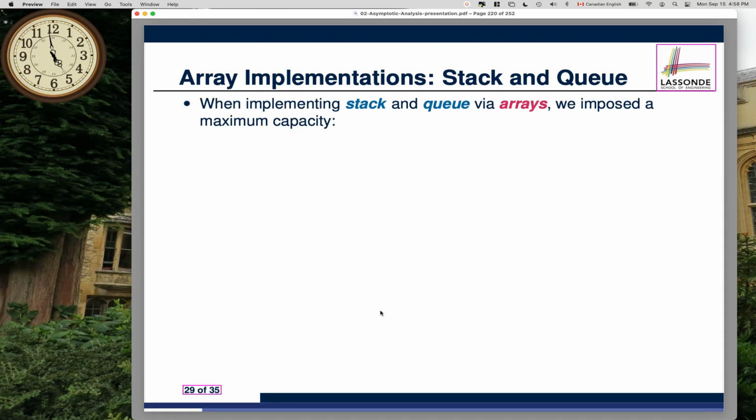When you actually want to implement the stack and queue, that's something you did maybe back in 2101. So you can use an array. And of course, in any programming language, whenever you want to create an array object, you have to give a concrete size. It has to be maybe 100, 1,000, or 2,000. The thing is, it doesn't matter how large the initial size is. At some point, in theory, you might still have to fill all the slots of the array, and the array is full, right? So now what do you typically do?